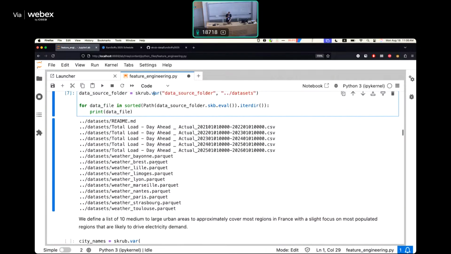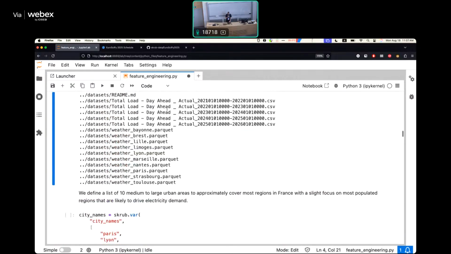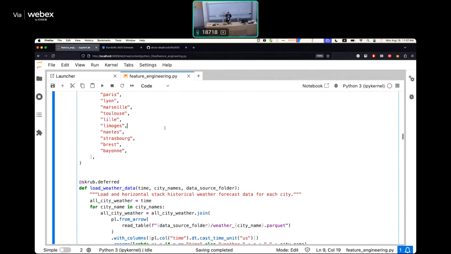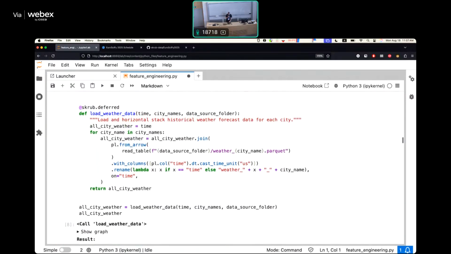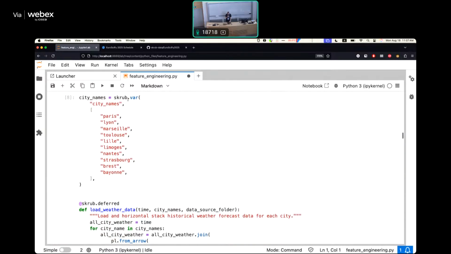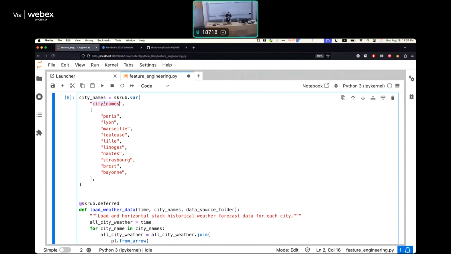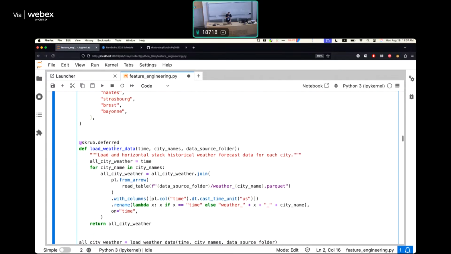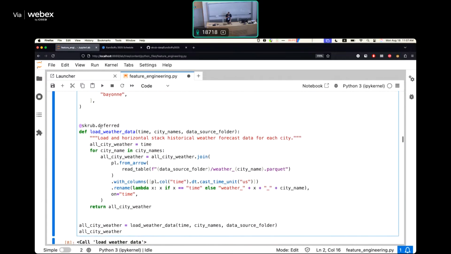So we can reuse the data source folder, which is a variable. So we have another variable here, which is a list of city names. And there is another deferred function where we are going to read all the files from the data source folder.